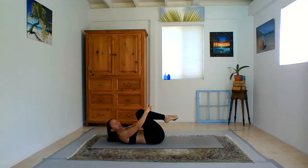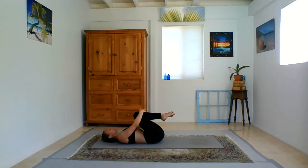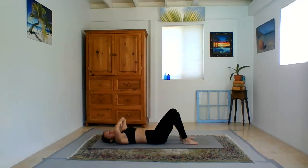Good. Let those knees rock into the chest. Lowering it down, maybe rocking from side to side as those abs relax. Good. One more deep breath here. And then we're going to stretch everything nice and long.